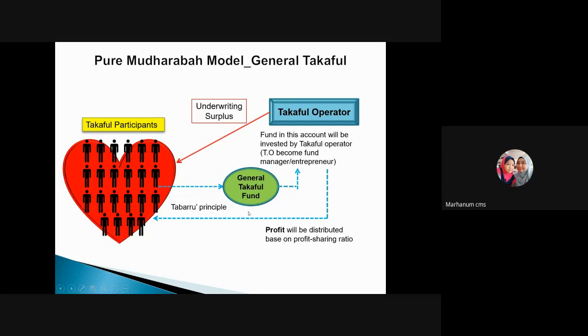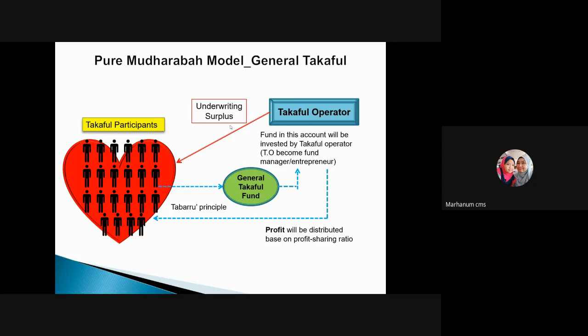So how do they accumulate it? Whatever fund they receive, the total of this fund minus total claims for the year, minus administration expenses, minus reservations at Bank Negara, and also minus any re-takaful payment. Later on, the Takaful operator needs to subscribe to re-takaful to protect this fund. To subscribe to re-takaful, they need to pay contributions like a participant pays contribution here. So minus all those expenses, the balance we call underwriting surplus. The surplus from the underwriting activities.